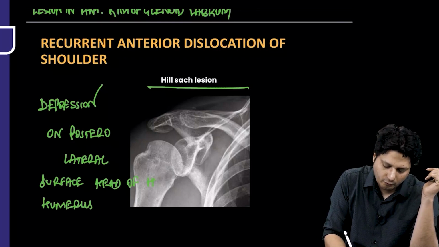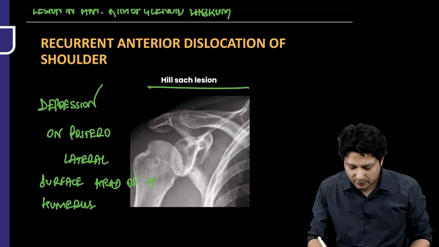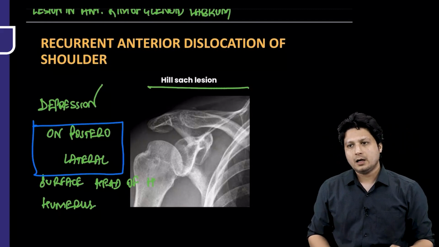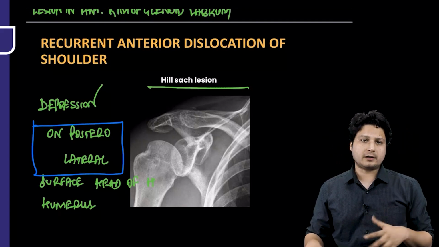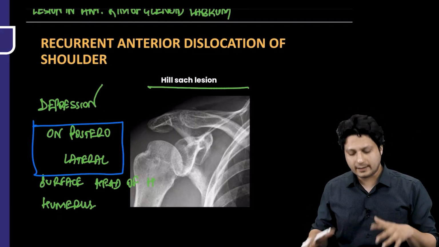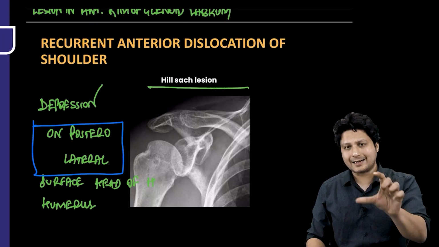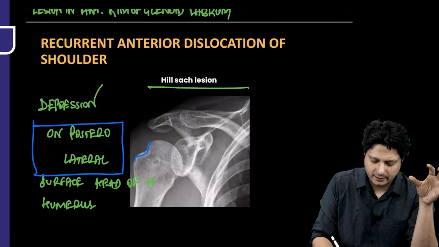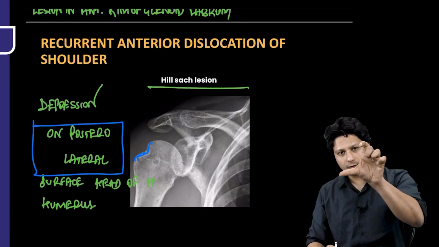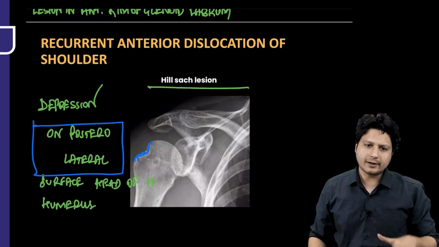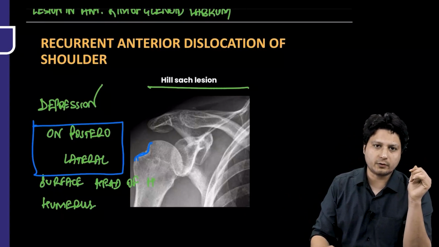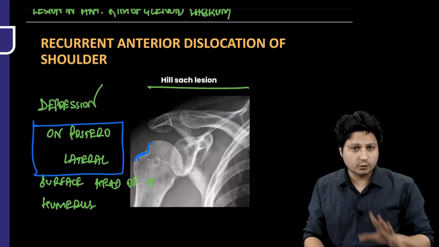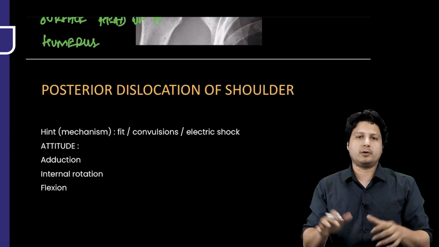All right. So, what the examiner is specifically asking for is this one, because he can give you 4 confusing options like anteromedial, anterolateral, posteromedial, posterolateral. So, these are the confusing options that the examiner can give you, and he is specifically asking for where exactly this lesion happens. Now, if you can very clearly locate this lesion, that here there is a depression, although it is seen laterally on the x-rays, but actually it is posterolateral. And you know the reason why it is there on the posterolateral surface of the head of the humerus. Alright. So, that is Hill-Sachs lesion. So, as far as recurrent dislocation of the shoulder is concerned, these are the 2 lesions that you have to remember. So, this much all about anterior dislocation.